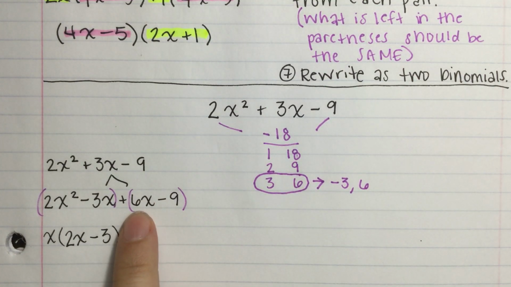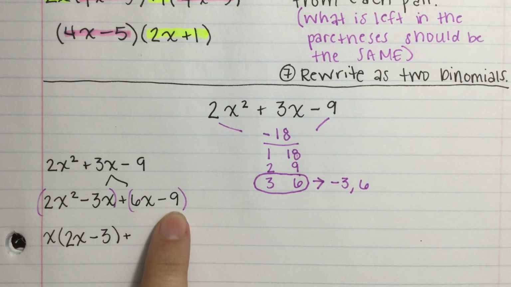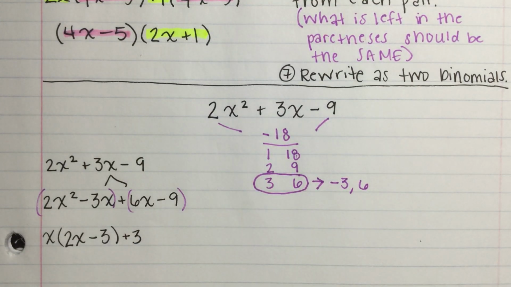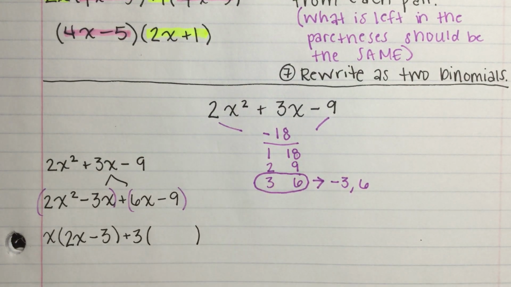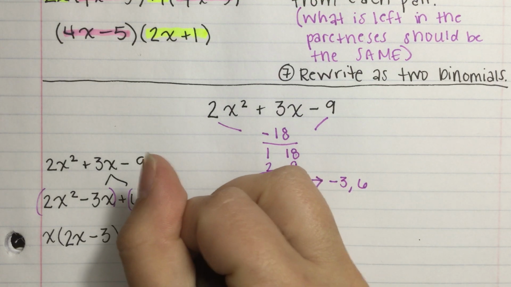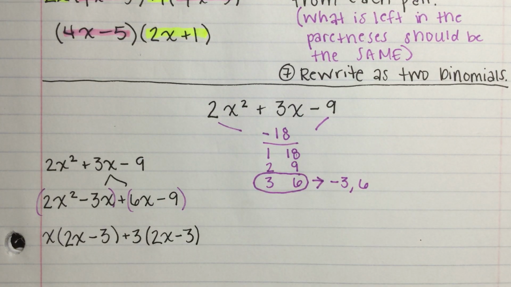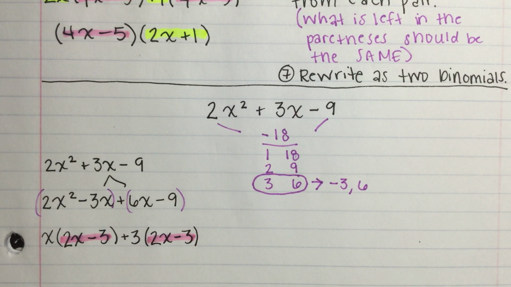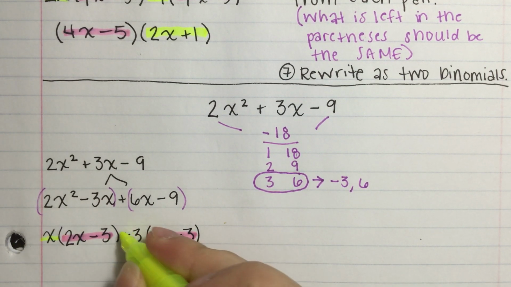Now, if I'm looking over here, 6x minus 9, they don't have an x in common, but they do have a number. 3 can go into both 6x and negative 9. So I'm going to factor out a 3. If I factor out 3 from 6x, I'm going to have 2x left over. And if I factor out 3 from negative 9, in other words, divide it by 3, I will end up with negative 3. And again, what you should notice is that inside my parentheses, I have this same expression. And on the outside, I now have my new expression.